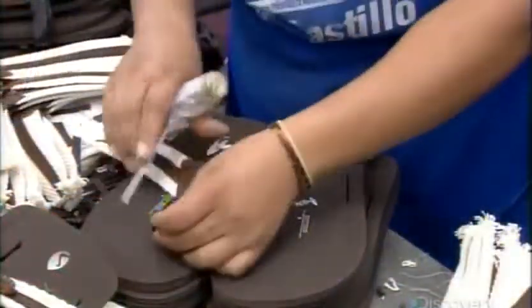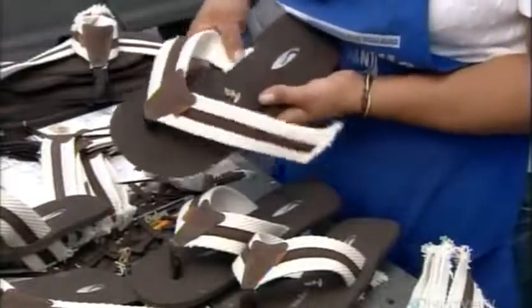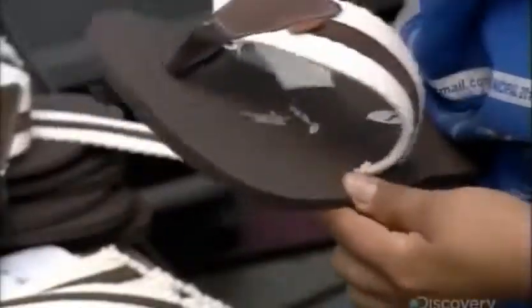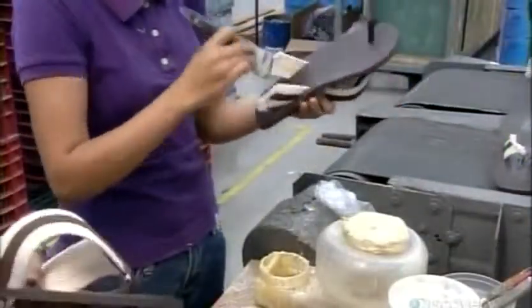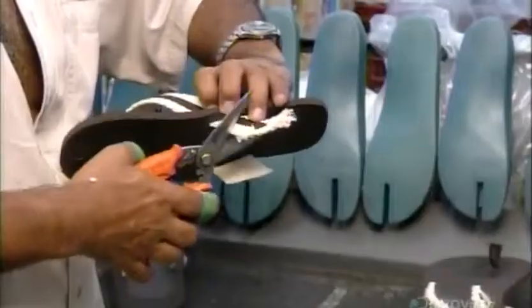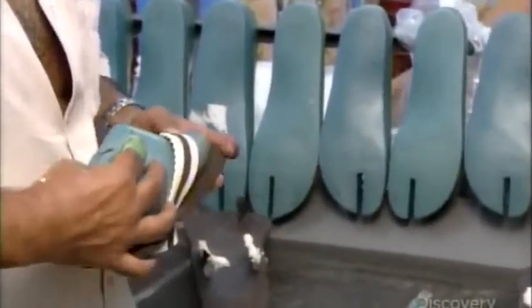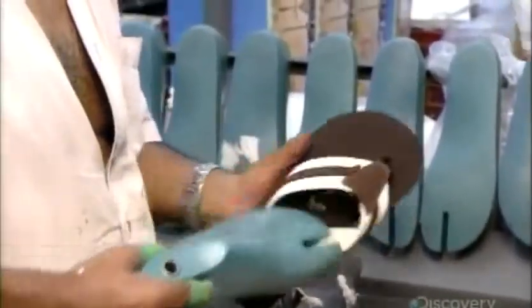Now, to connect the uppers to the top sole, workers insert the toe piece into the toe hole and a strap end into each slit. They apply glue, trim the ends, then insert a last, a foot form in the required shoe size. They pull the straps tightly against it.